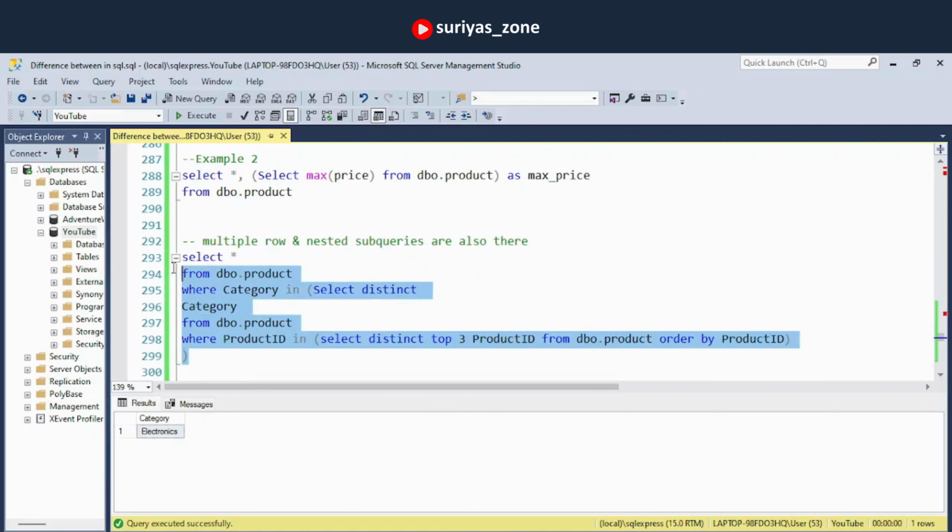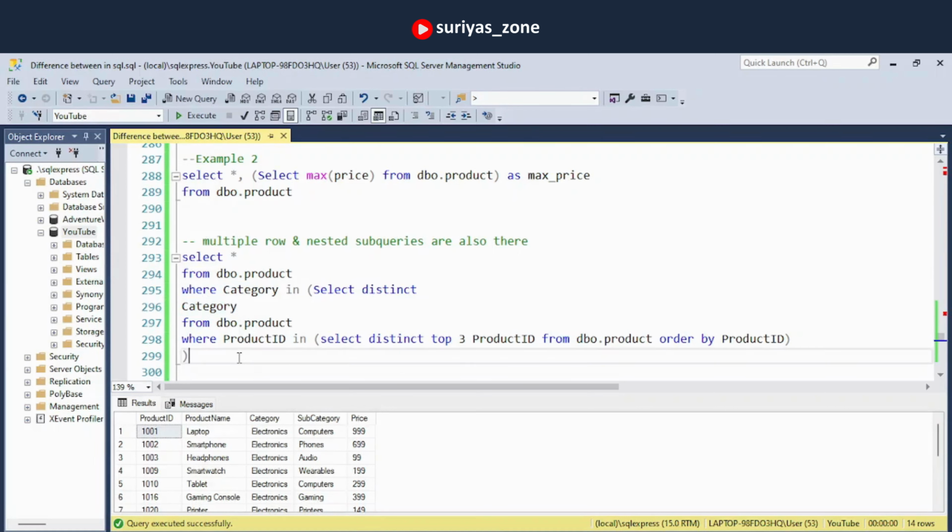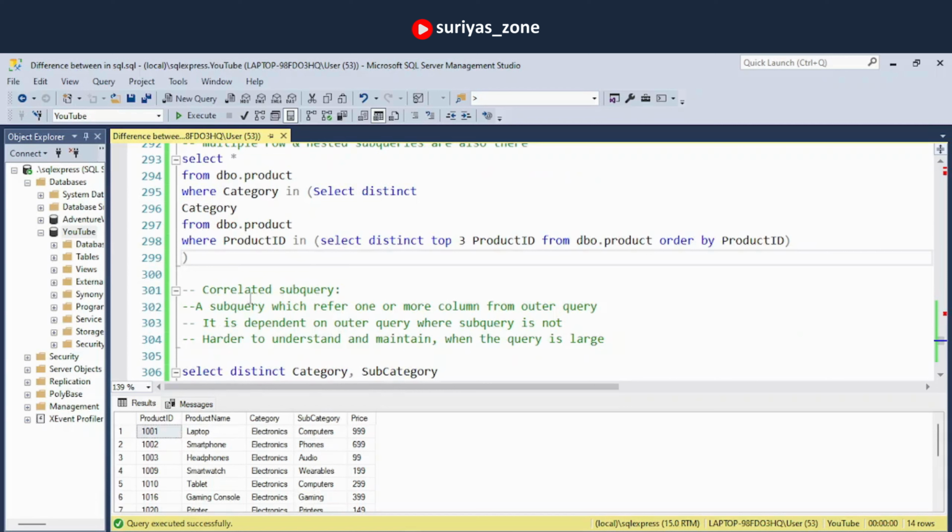If we run this entire piece of code now, it will return all the data whose category is electronics. Because in this particular join we are not going with any specific product ID, it's just a category that we are selecting based on the top 3 products. Also, don't focus on the problem statement I'm describing, just focus on the query, how the nested queries, subqueries or multiple row queries are working. The main motto is that particular thing only. Cool.